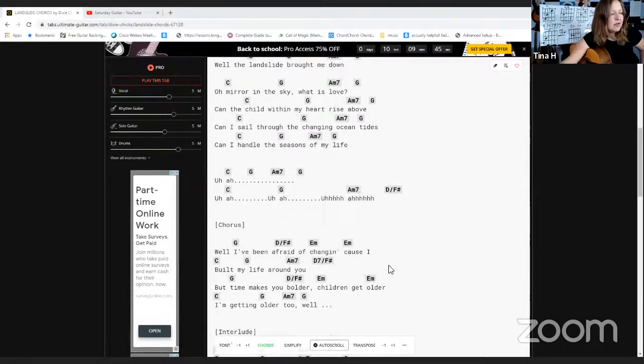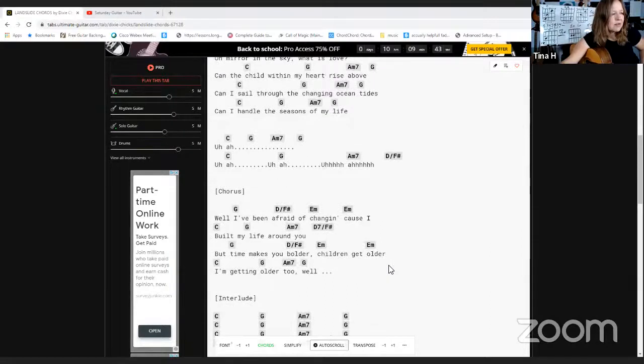All right, let's take a look now. Next part I want to do is the chorus. We'll give our fingers just a little rest, and then we're going to run through where it says the chorus. We're going to play those 4 lines. If your fingers feel a little bit sore, just give them a little rub because we're working them pretty hard right now. And I'm also trying to work your brains real hard and make you memorize these chords, if it's possible. It comes one little bit at a time, right?